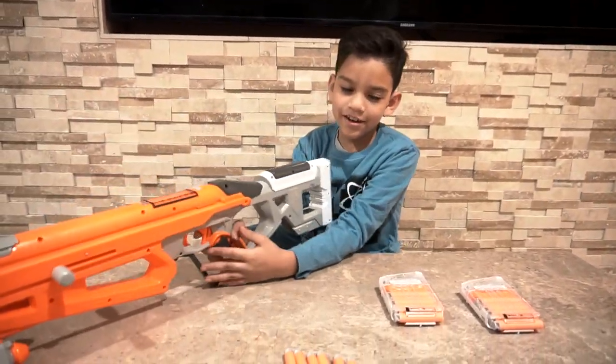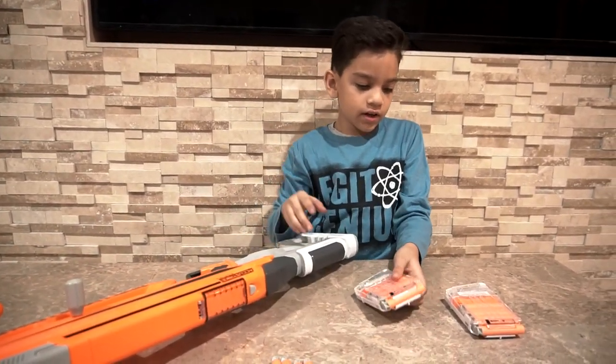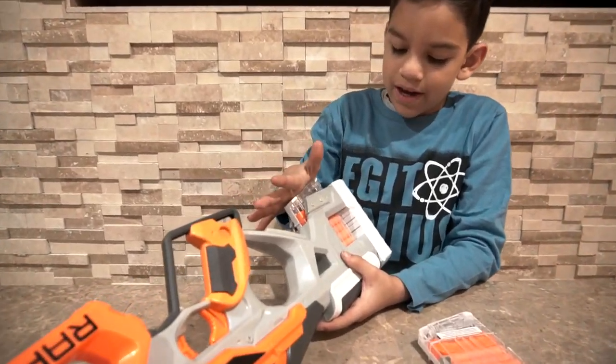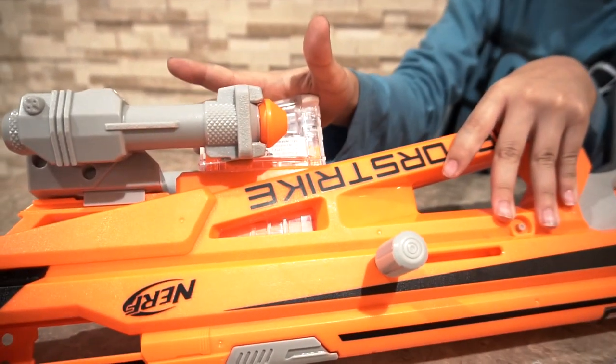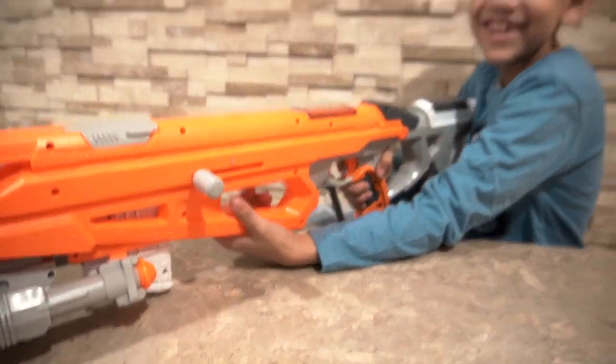Ready guys? I'm gonna make some paper targets. So we got the little one. I'm gonna put it in the back. You could put either one in the back. Put the big one on the front. And I'm ready to go.